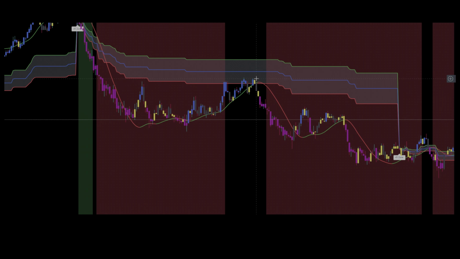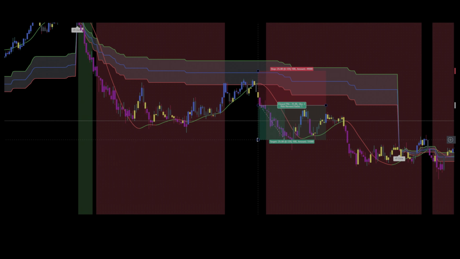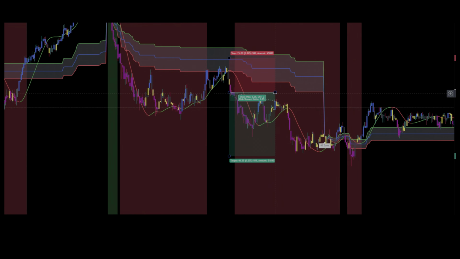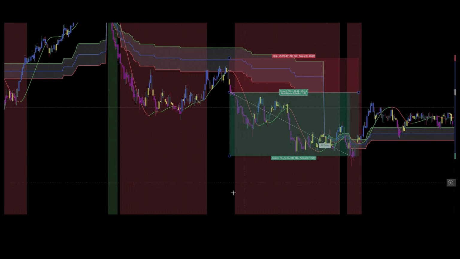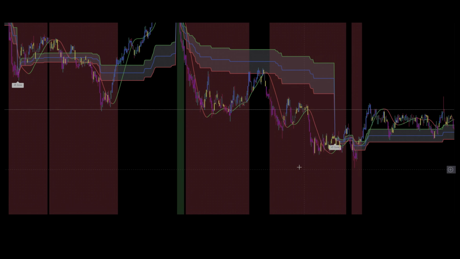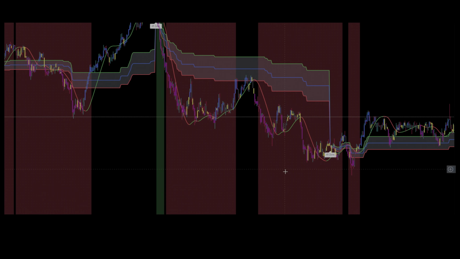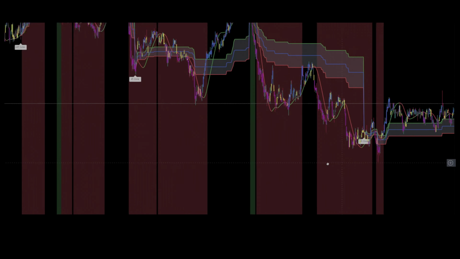So when this came up and this turned pink like this, you could get into this for a scalp. So here's a 100-tick scalp right here, or you could get into an intraday trade, target a low, whatever it is you want to do. I just like to scalp. And there's you a very decent trade right there. And you just waited for this one to pull back, and then it slammed back down again and it turned red. There's your entry.